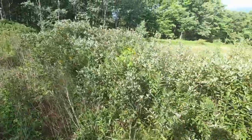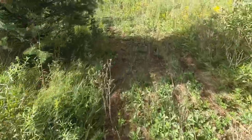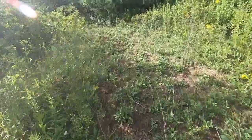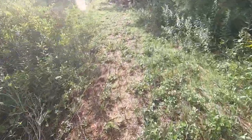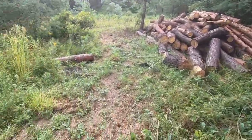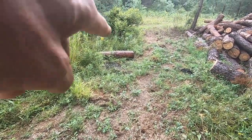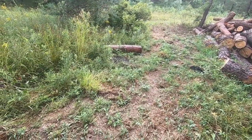This is a nice little funnel that comes right down to a point here. This is pretty much my property line right down through here. I'm just curious if anything started looking at this buck jam. I got a camera right here, and a pile of logs I drug down here. Nah, I don't see anything. We got that buck jam poured all over the end of that log and in the ground, but they haven't started working it yet, really.